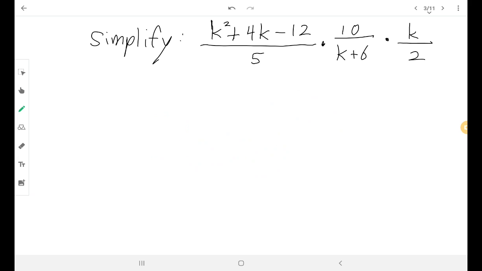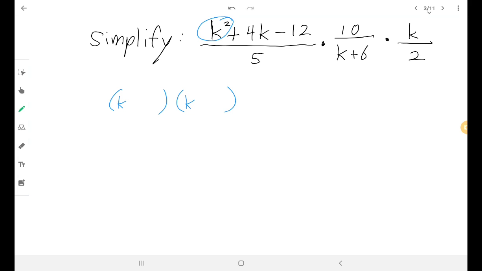Now let's look at what happens if we have 3 problems together. Well, looking at all this, this is really the only thing that I can probably take apart in any useful capacity. So let me try and factor this. And the way I would do that is I want it to factor into 2 parts. I've got k here, and I should have k there.